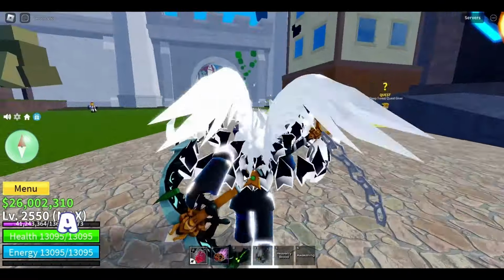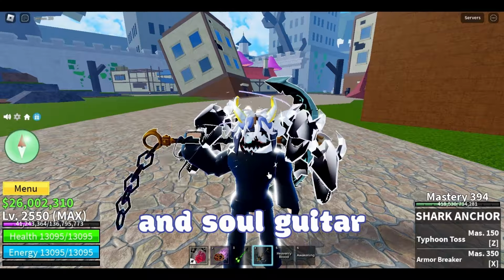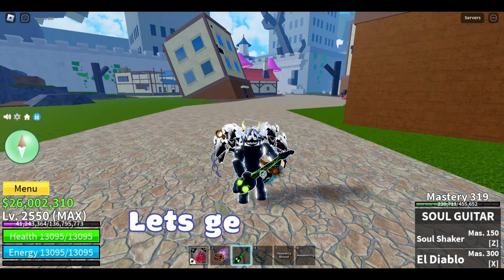So let's move on to PvP and see if gravity is good. My super build: Shark Anchor with Soul Guitar with Sanguine Art. All right, let's get started.